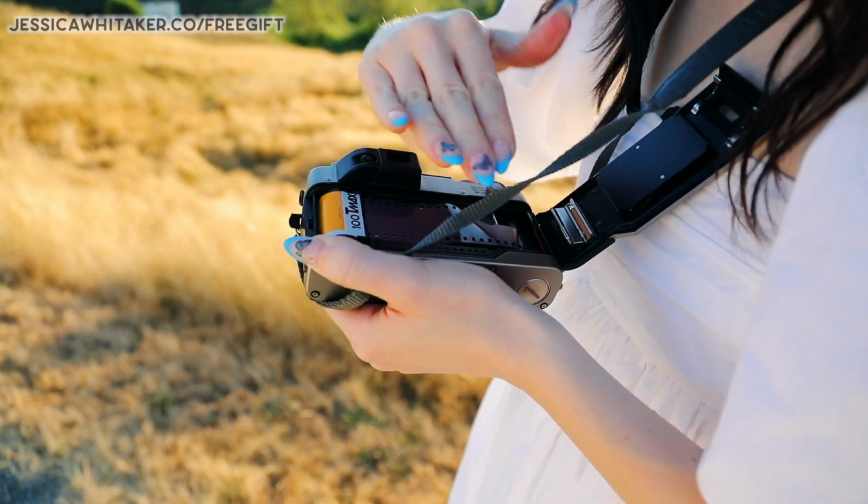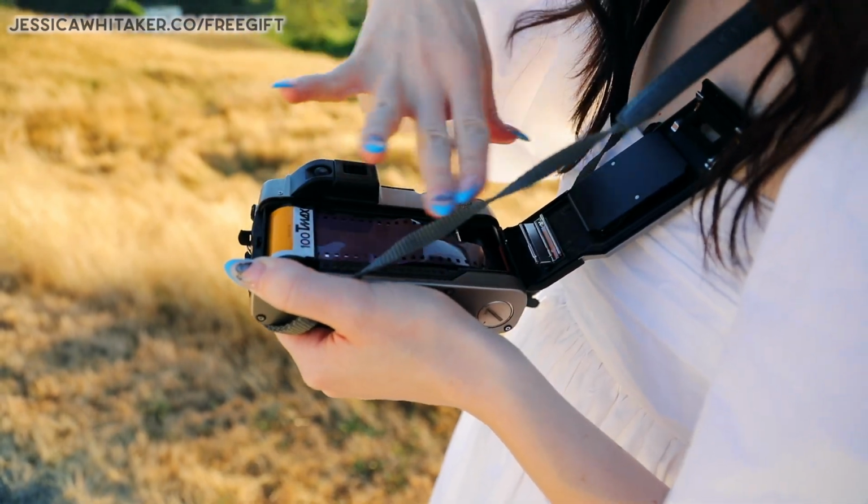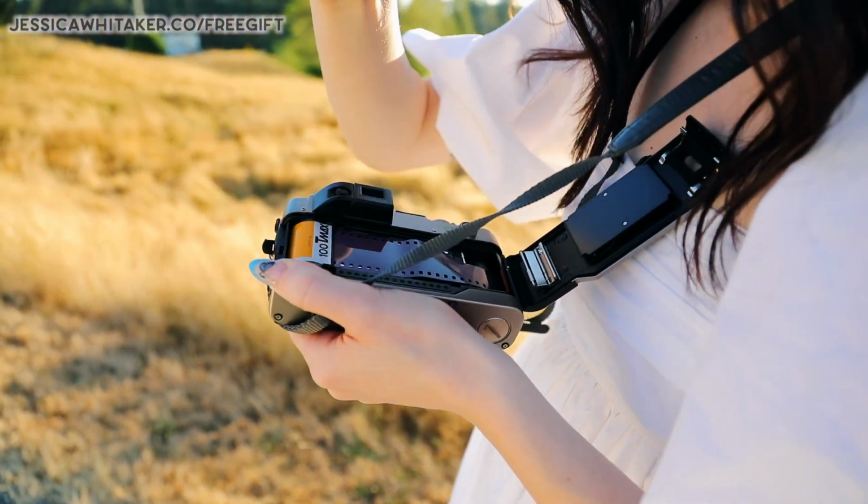Oops. And everybody's going to admire my butterfly nails while I'm doing that. So everybody comment down below, we love your nails, we love it.